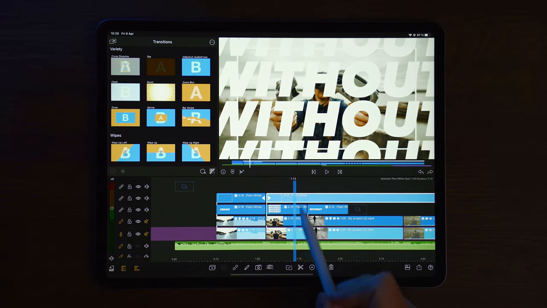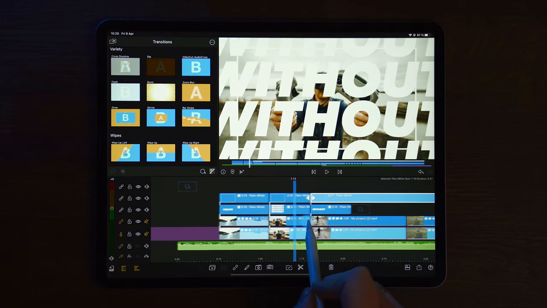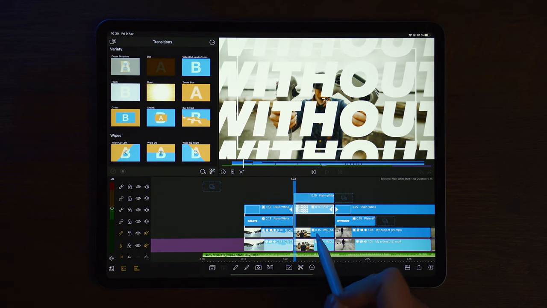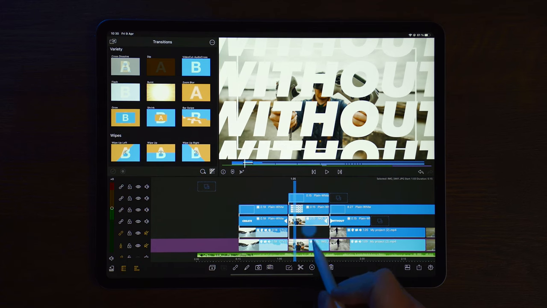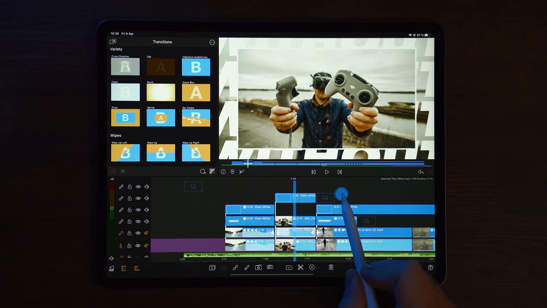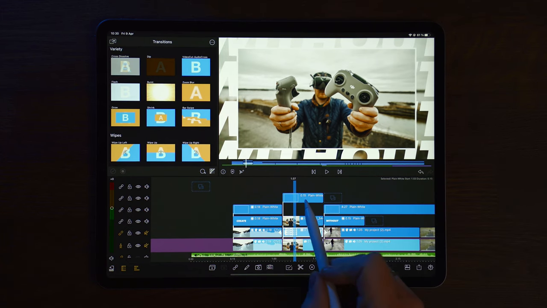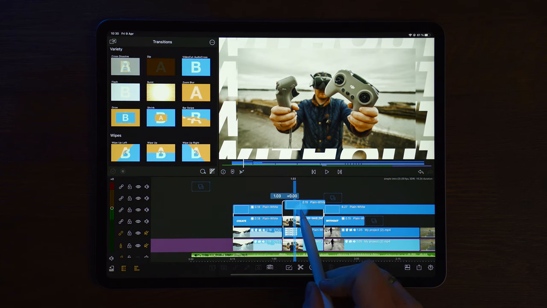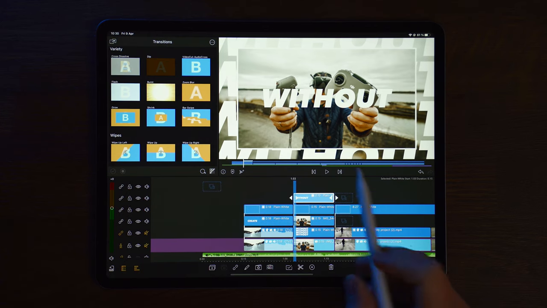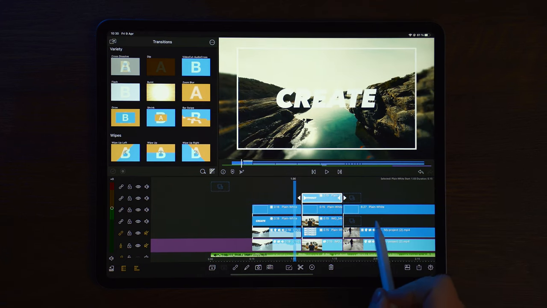So to pull off the effect where this is behind the image here, what I'm gonna do now is to go to the end and make a cut here so I have the same duration on the box as well. And then I'm gonna drag everything up one layer until I have space between the top clip and the bottom clip here. Then I'm gonna take the without text and place in between these two. And you can now see that the text is behind the square and the image, which is in the middle here. Now I'm gonna take the shape here and pull down, and I'm gonna take the without text and pull on top. So now we have the without in the middle and we have the without in the background here, which is looking quite good.